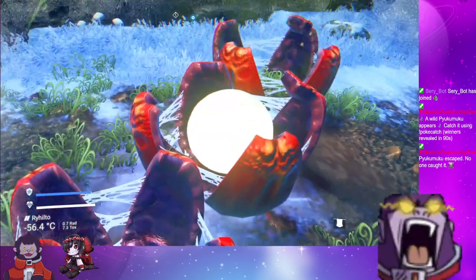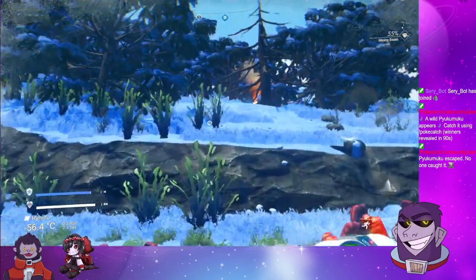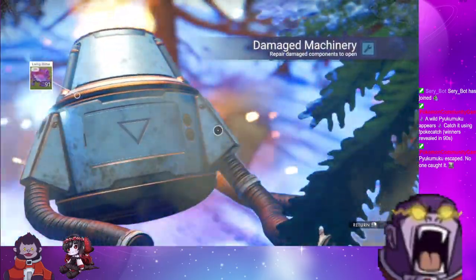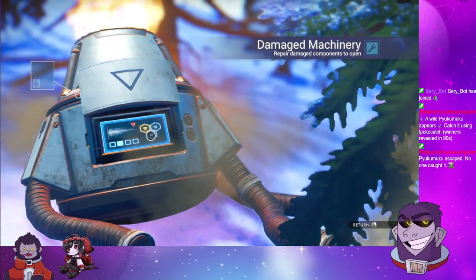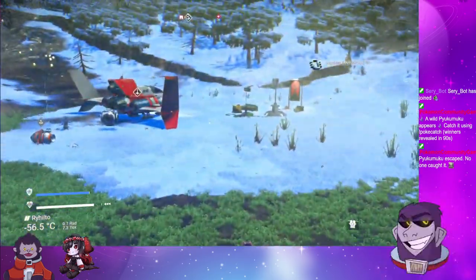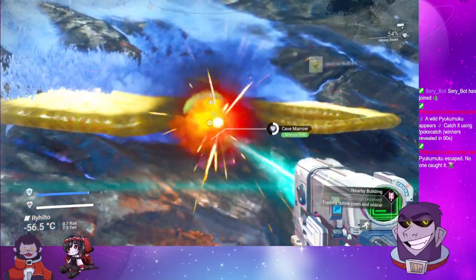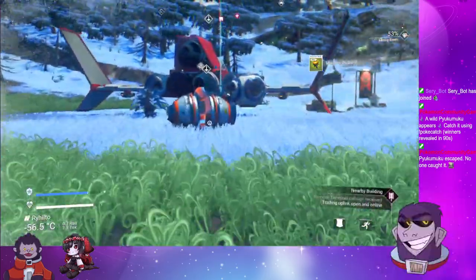I could sell these. Wait a minute, what is this? Why is there damaged machinery here? Come on, give me what you have. Thank you for the nanites. Can sell bulbs to Lemire. How much are mirror bulbs? Let's see.